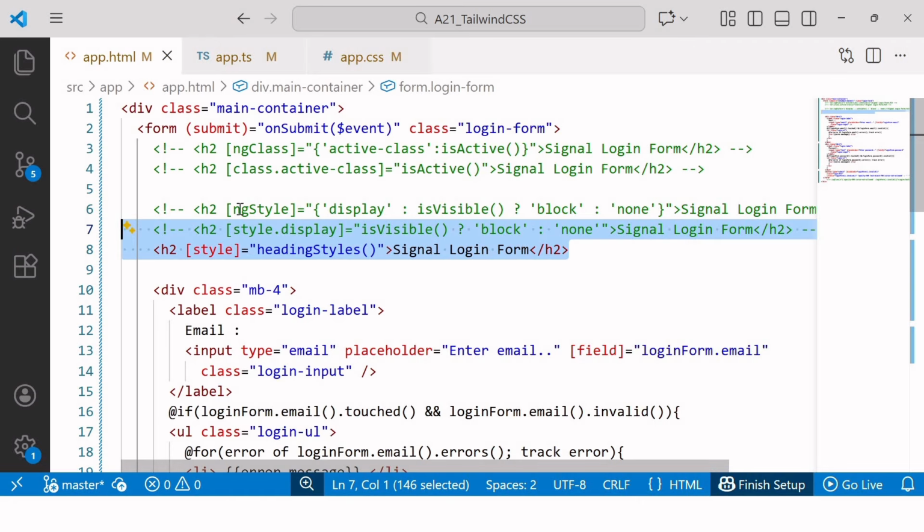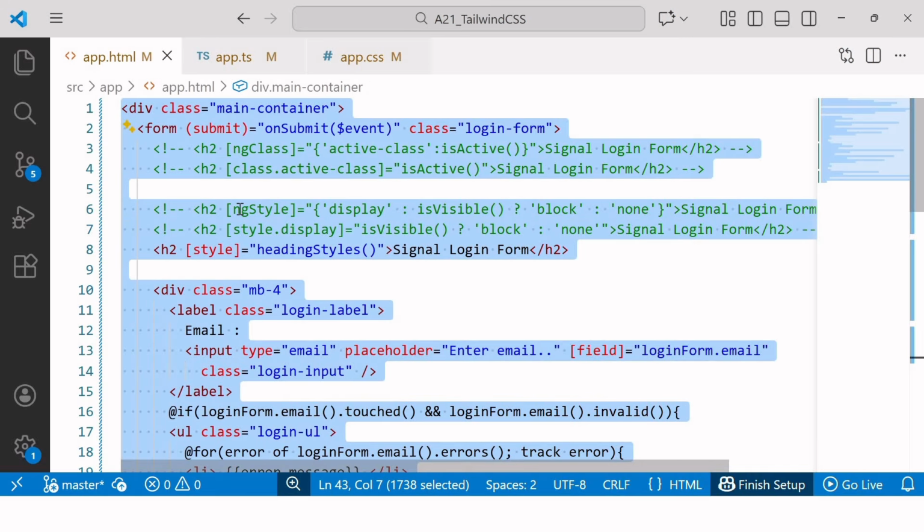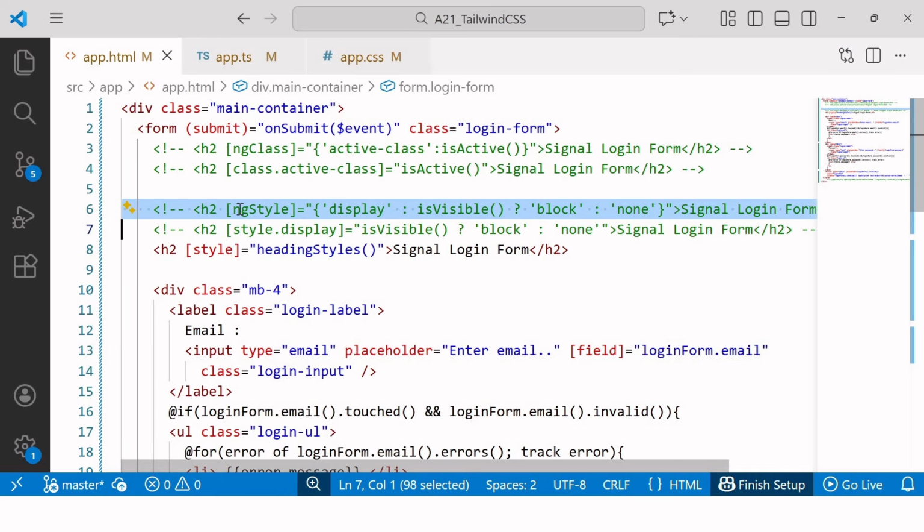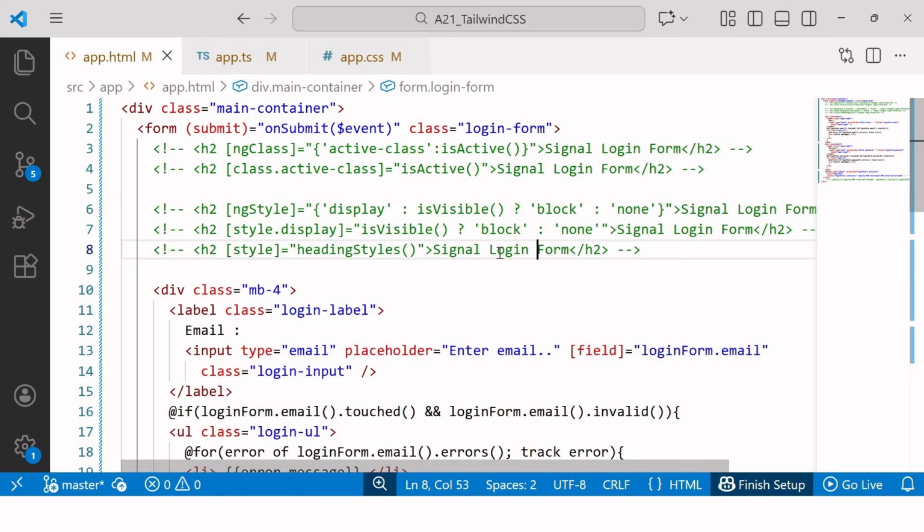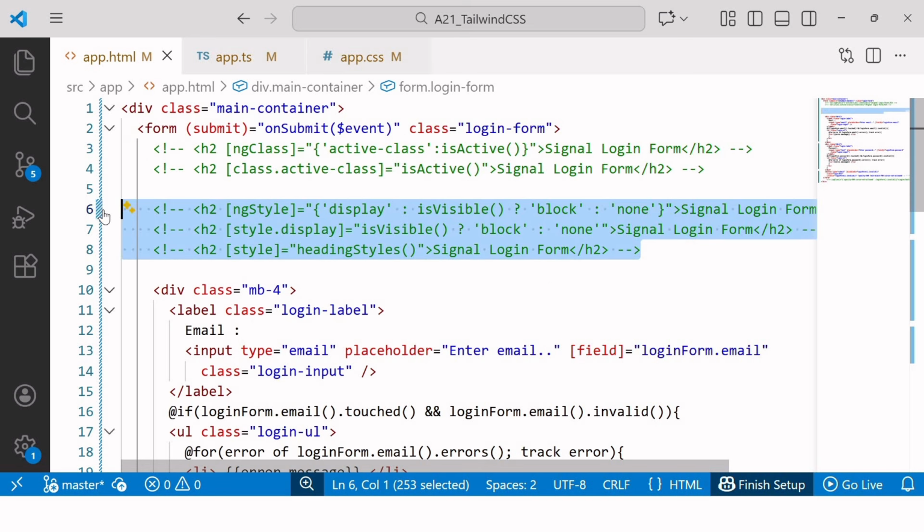But for more complex scenarios where you need to apply multiple styles dynamically, ng style is a better fit. So therefore, in conclusion, we have explored the differences between class versus ng class and style versus ng style with examples. While both approaches can achieve the desired result, it is generally recommended to use class and style if possible, and reserving ng class and ng style for more complex scenarios.